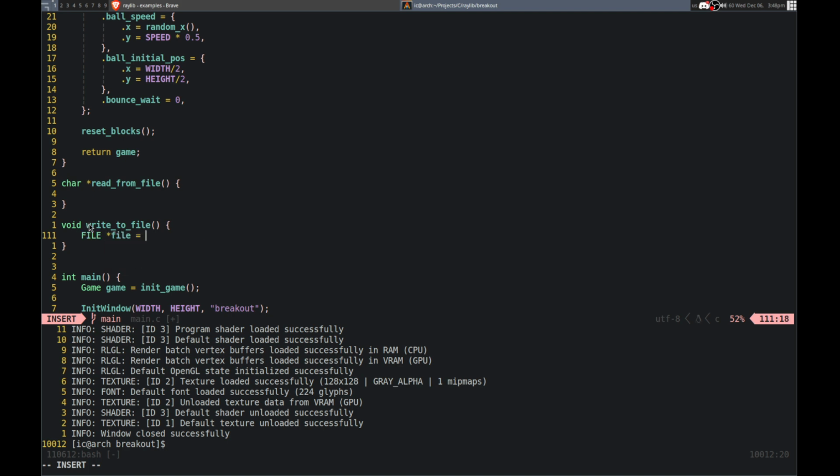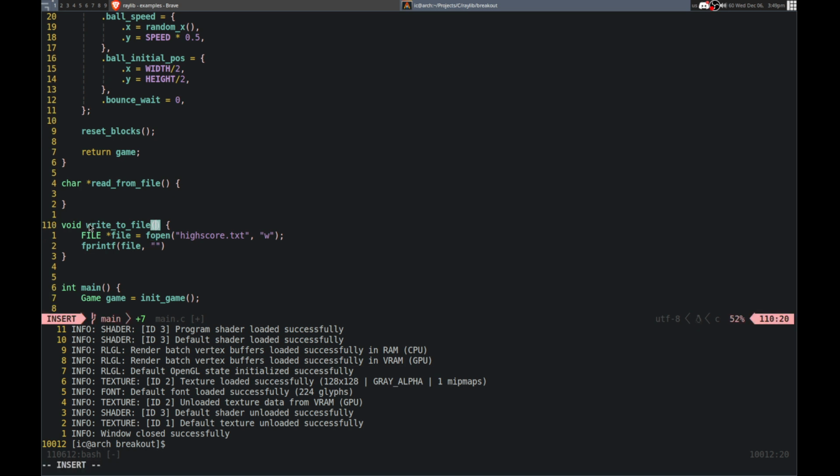So I'm just going to do it very simply. I'm just going to write to a plain text file, and read from the plain text file, just in the same folder as the game. Yeah, so just fopen. And then I'll just hard code it for now. So it'll just be highscore.txt. Sure. And going to write to it. And then basically fprintf to the file.